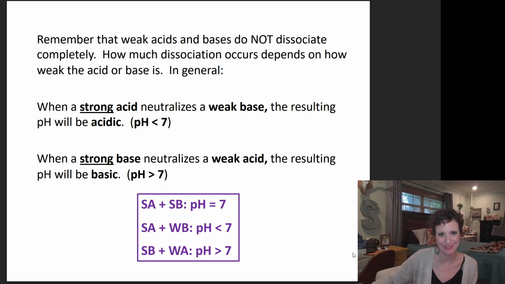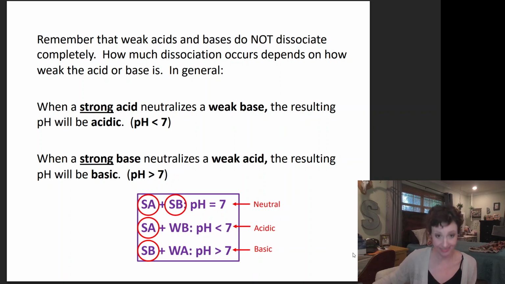You're like, how am I supposed to remember this? This is what I think about. I think about people getting in a fist fight. Who's going to win the fist fight? The stronger person, right? Well, here, if both guys are strong, it's going to be a tie. Nobody's going to win, which means a tie would be a neutral pH. But here, if I have a strong acid trying to fight with a weak base, that strong acid is going to win. So the overall result will be acidic in some way. The strong acid wins. More acidic is going to be the solution.